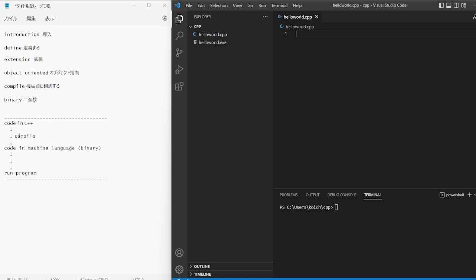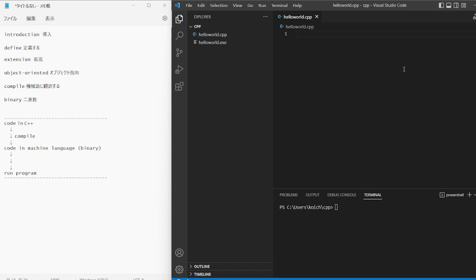Compiling means we translate the code into binary code which is understandable for the machine or computer, and then the computer can finally execute the code.